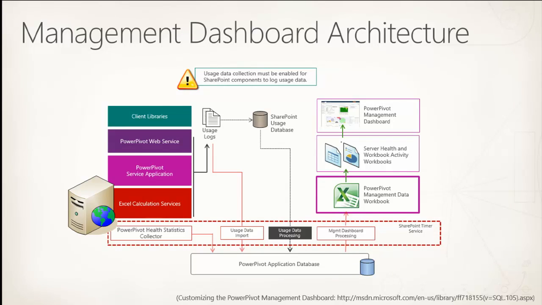The dashboard architecture in itself, just for completeness, relies on SharePoint timer jobs and the usage logs within SharePoint. Our components are instrumented in the way that they write into the SharePoint usage logs, but we have our own usage data import timer job that takes from these usage logs what's important for us. It's an extension to the usage data import timer job that already exists within SharePoint, and we write our information into our Power Pivot application database, from where a management dashboard processing timer job moves that data into our source workbook, and then it is available to our reporting workbooks.